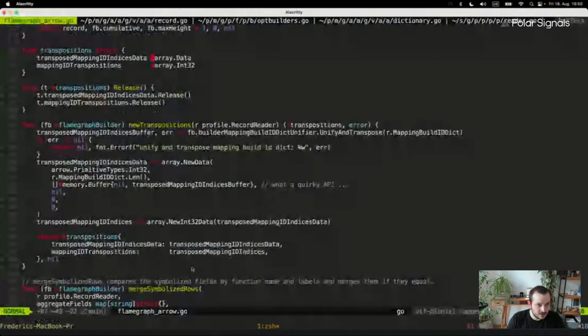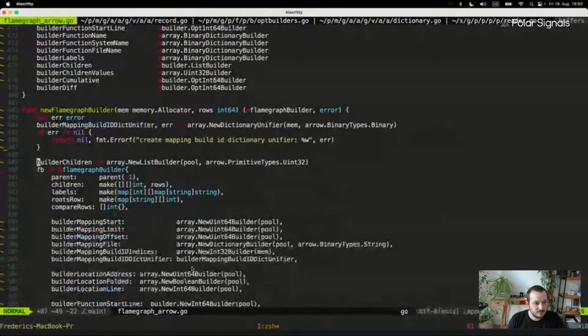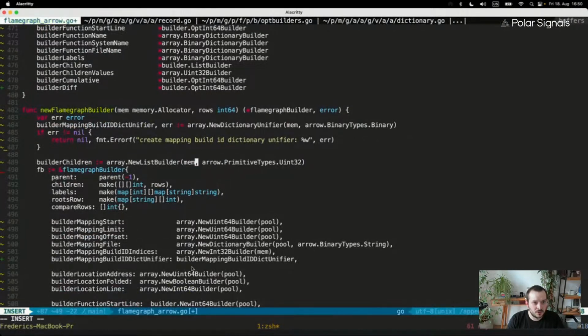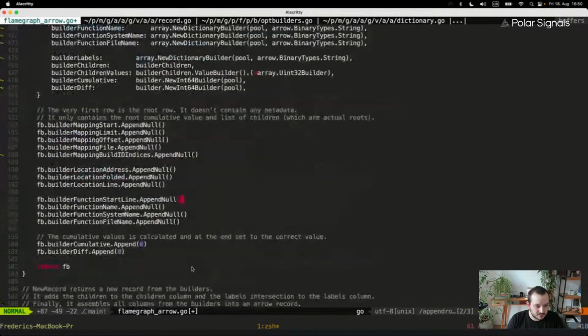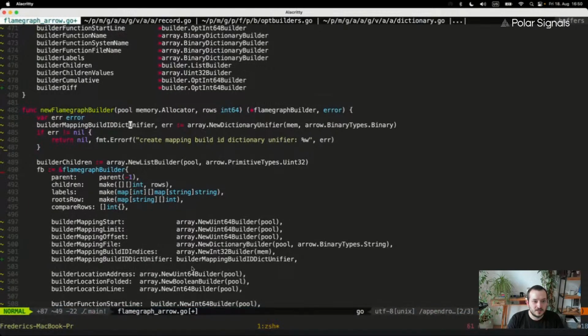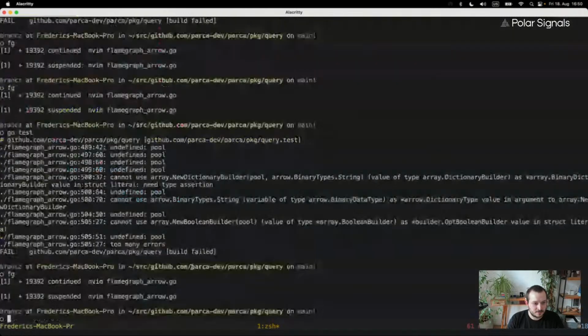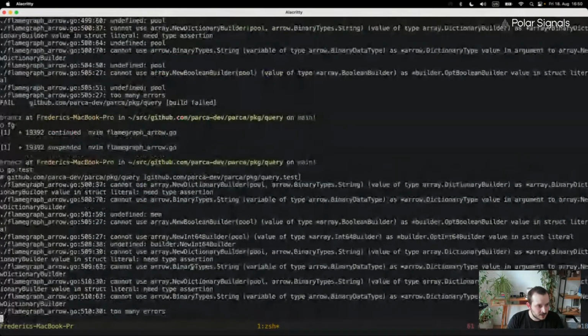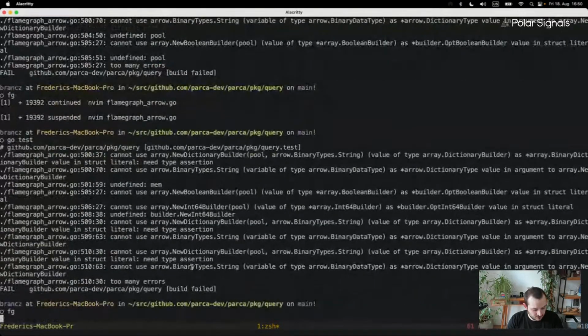Four 9. Not cool. Oh gosh. Actually, this is going to be easier to rename this instead. Right, much better already. Very different errors.